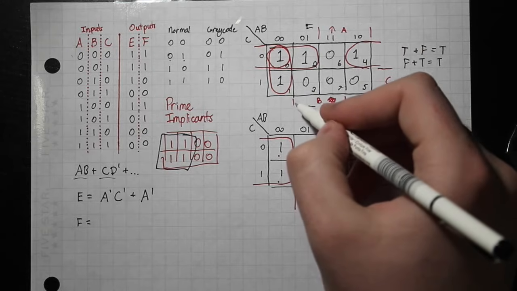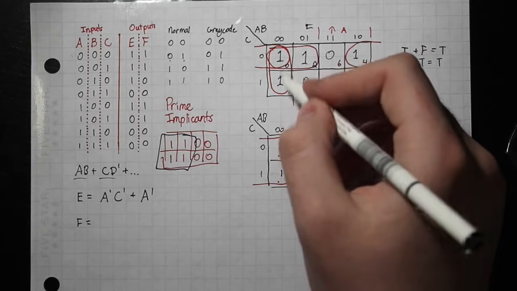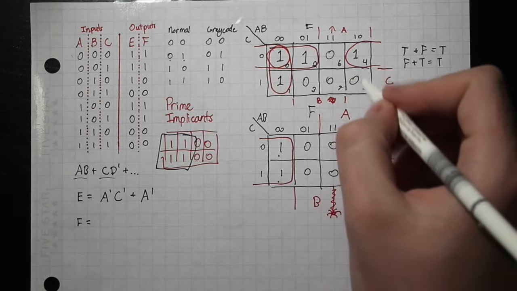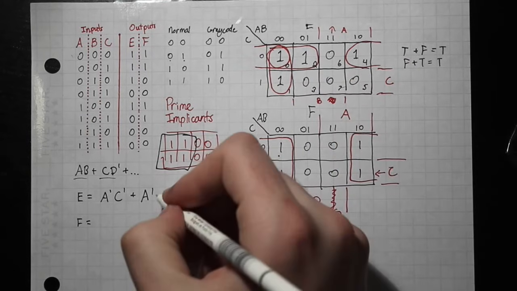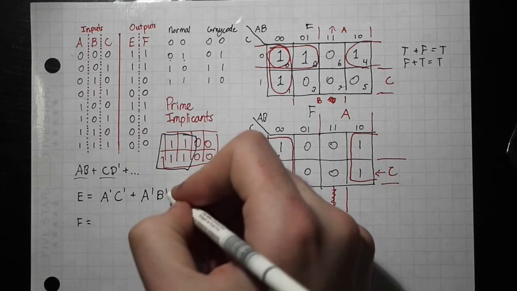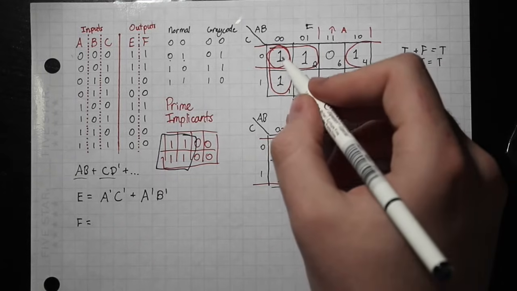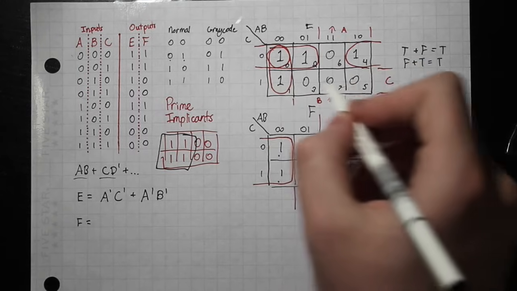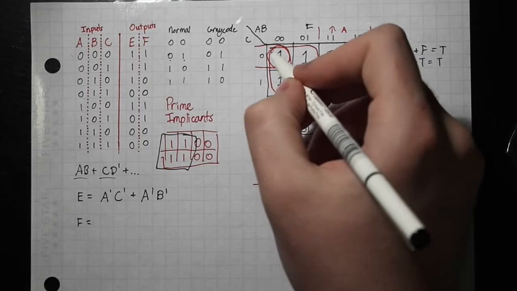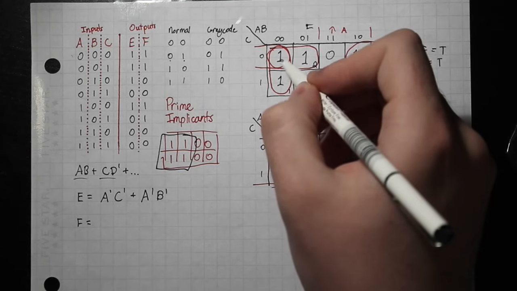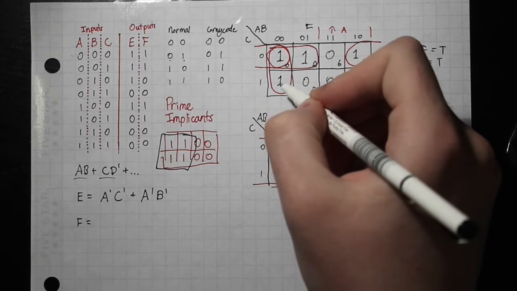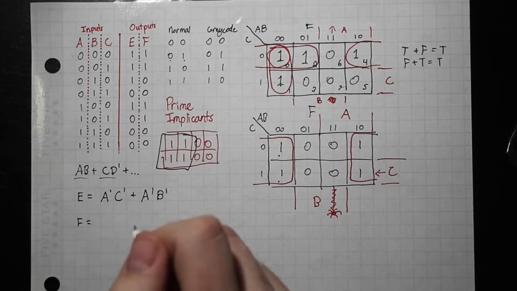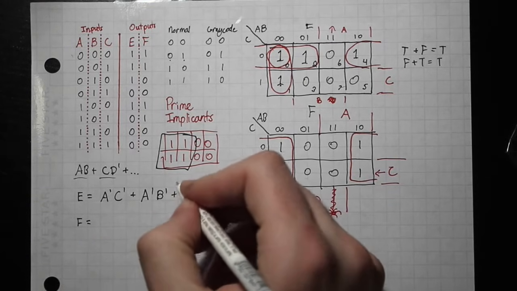They're completely outside of the region where B is asserted, so they're in this region right here where B is deasserted. B is also deasserted over here. So I'm going to write B naught. And it crosses over the region where C is asserted, because remember, C is asserted only along this bottom row, but we have our implicants here and here, so we're going to completely leave out C, just like we left out B in the previous one. Alright, so we got that term down.